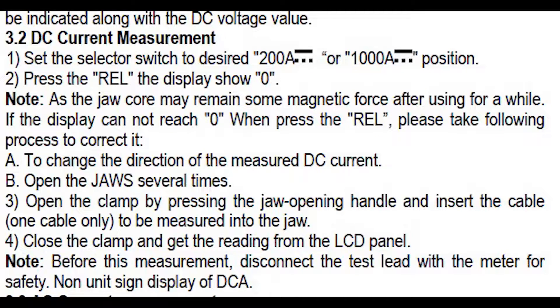The meter is polarity sensitive — it depends on which way you put it on the wire. If you put the meter facing one way and then flip it around, it'll go in a different direction — plus or minus on the amperage. That could be handy when checking if an alternator is charging, but you'd have to memorize which way to orient it. One way it'll read amperage; turn it around and it just reads zero. That's because the REL button isn't set up right — you've got to keep messing with the REL button.